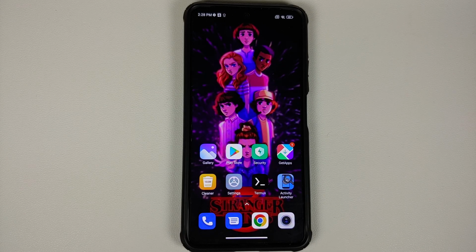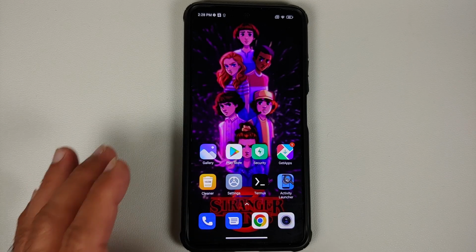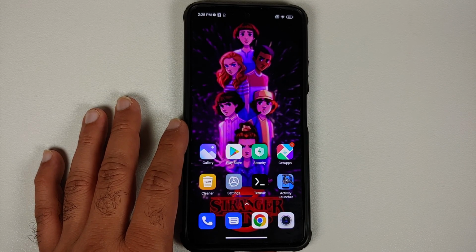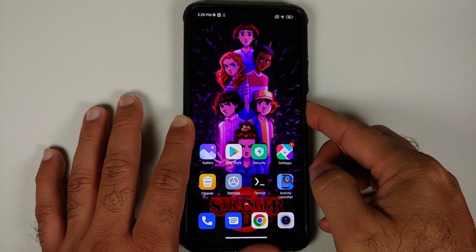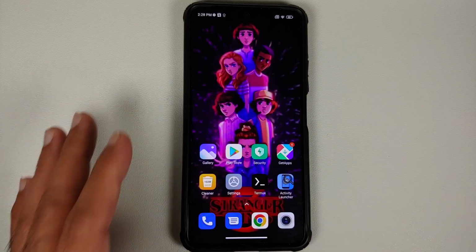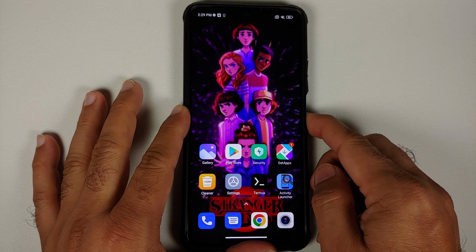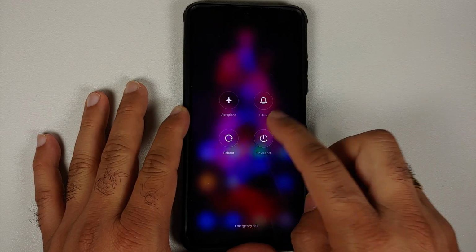And if you're comfortable doing that, feel free to not sign out. I am not comfortable doing that, so I just avoid it and remove all the accounts and security measures. And of course, make sure you do reboot your device once after you have removed all the accounts and security measures.